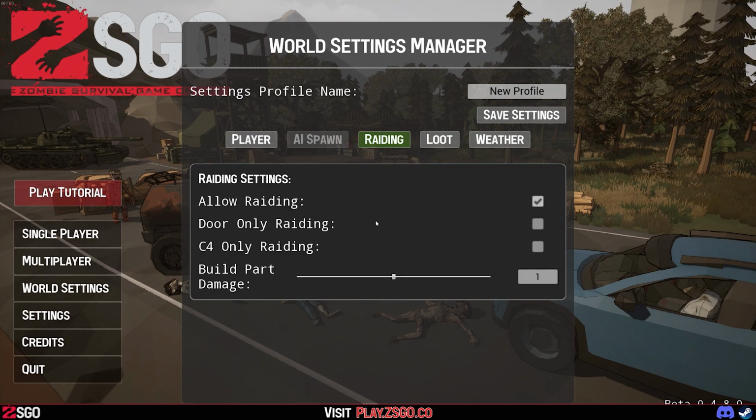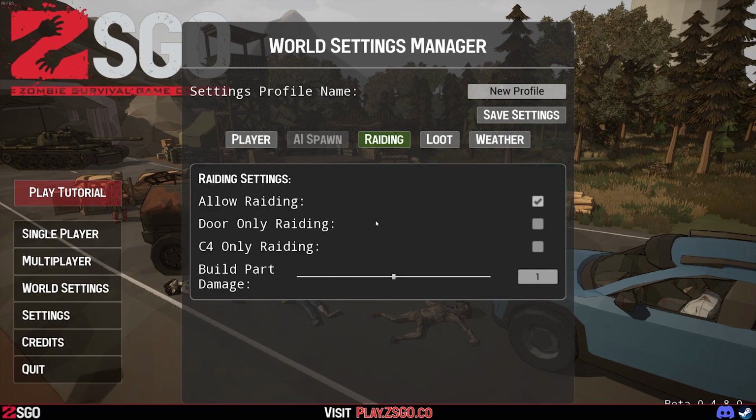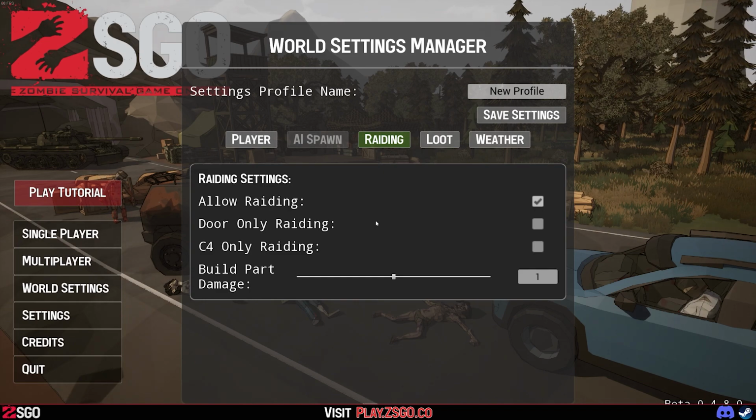This isn't too important for single player. However, once we get the dedicated servers out and people are hosting their own servers or hosting multiplayer servers right now, you could set up your server to have certain settings that you want. So if you're playing with your friends or you're playing with someone who's friendly but you don't trust him when you're not around, you can just turn off raiding so he can't take everything in your house.